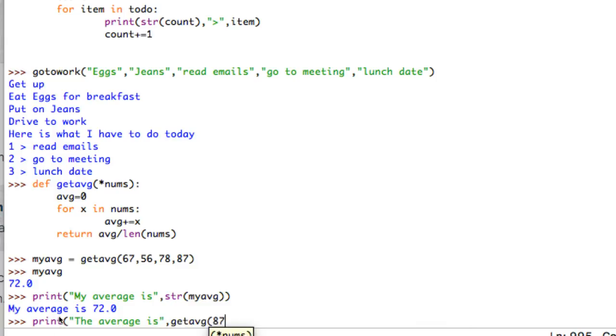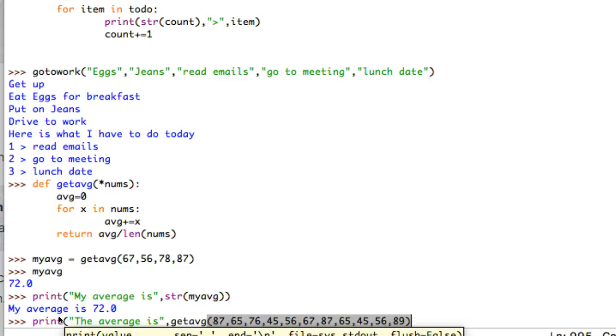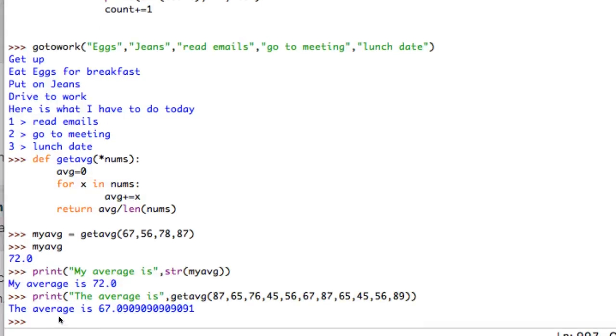So let me just type in like 3 numbers here. Okay, but I can type in more than 3, so I'm going to type in a whole bunch of numbers, just a bunch of 2-digit numbers as marks. And on the last one, I close the bracket, and then that closes the bracket for the getAverage function, and then that closes the bracket for the print statement. But what's going to happen is, on the fly, getAverage is going to take all the numbers I've sent in and send back a single number average, and it's going to put it right in the print statement. Okay, so the average is, and obviously I'm not rounding that, but you could easily round that off if you wanted to as well.